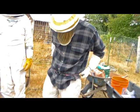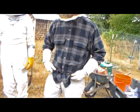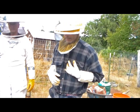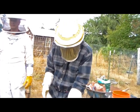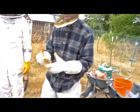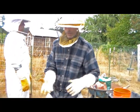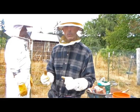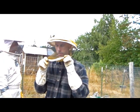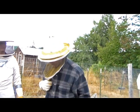They're more for summer. And then I got a little bungee cord to keep this tighter to my body, to try and keep any from crawling under this, in between this jacket and the thinner shirts below, and my bee gloves. If I was using some sort of spray, like a poison spray, I'd probably put on some latex gloves over these to protect them, or use a separate set of gloves that I wouldn't use with my bees in the future. And then my veil. This is just a helmet with a veil, and I tucked it in real tight, buttoned it up. Okay.